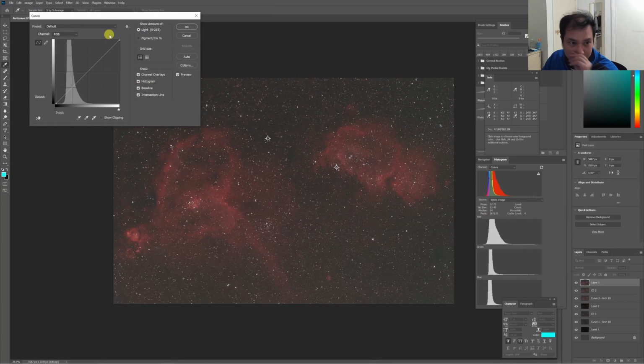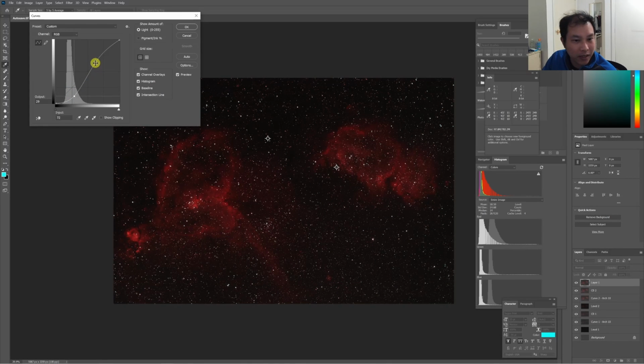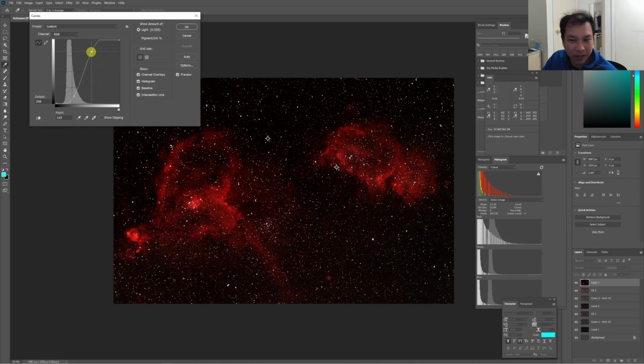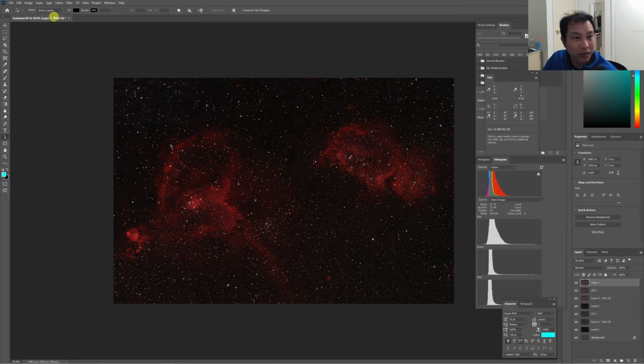So we're done with the presets. The S-curve, you're basically going to brighten up your lights a little bit, and then you're going to tone down your darks and shadow just a little bit. And the key here is to do it slowly, but do it several times. If you do it too much, too fast, once again, your picture is going to look pretty nasty, and that's very unnatural. So just cancel.